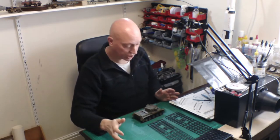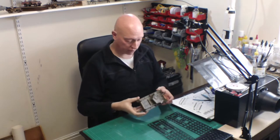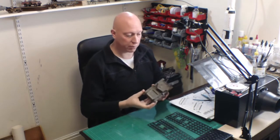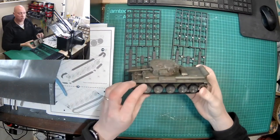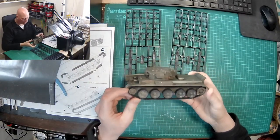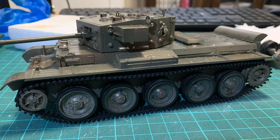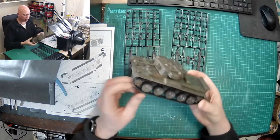Cromwell's really starting to take shape now, and actually I've got tracks on it. Well, I say I've got tracks on it, I've put on the rubber tracks that actually come with it, which is one of the options. Literally, it's just a big strip, you put it together, link it up at one end, it kind of just loops in, so it doesn't actually even need glue, and the wheels are actually just push fitted on. So I just put that around just to see what it looks like, and of course it is this vinyl rubbery type stuff, so it is flexible.